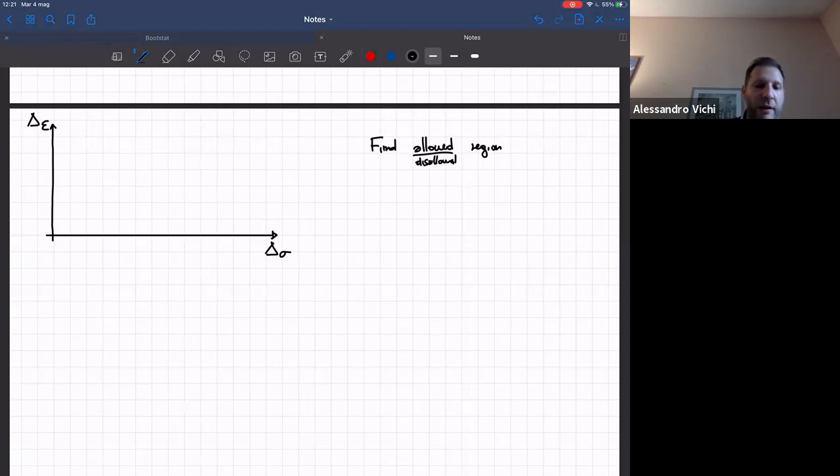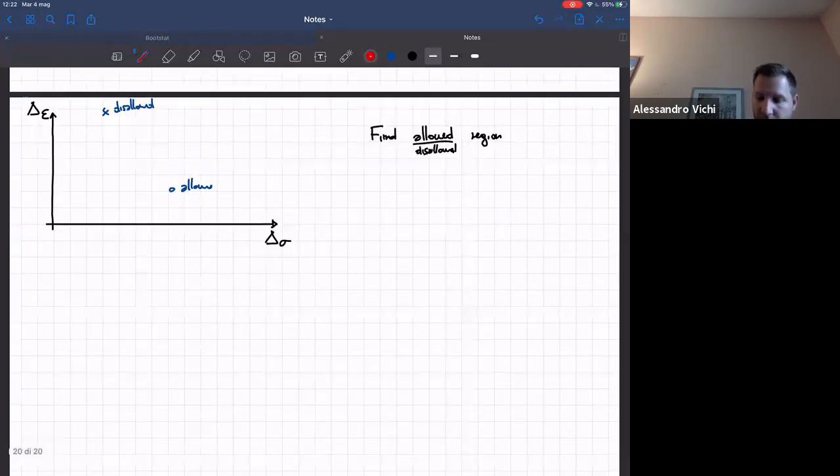Vice versa, why do I expect a disallowed region? Well, eventually by making the spectrum too small, by making the sets S plus and S minus very small, the positivity properties of the conformal blocks and the OPE coefficients will make it very hard to fulfill this equation. So in general, I expect to have a point which is allowed, perhaps a point here is allowed. But I also know that there are points in this plane that exist.